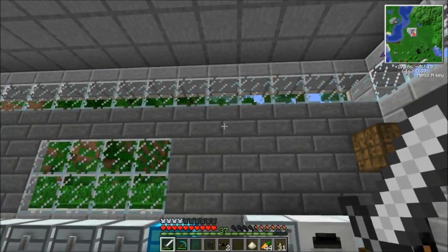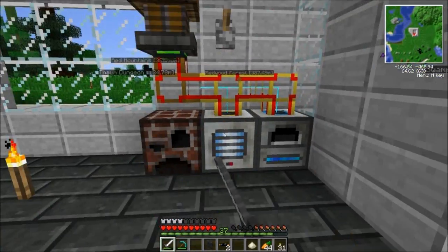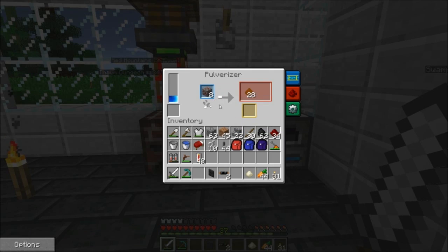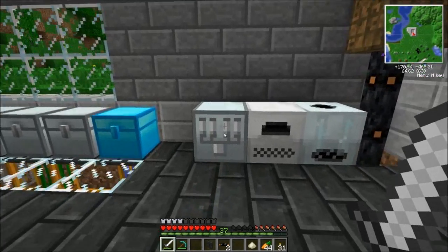So I didn't go straight for the centrifuge, and since it's going to take a while to get to the power source that I would like to have, I decided to go with this. So I'm smelting down some bauxite because we're going to use that in the electrolyzer here very soon.